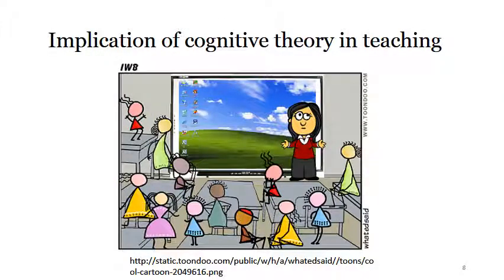According to cognitive theory, different implications of teaching could take place, such as allowing students to be active learners through interaction in class, developing students' experience by making field trips, allowing students to do hands-on practice, and helping students to develop their own hypotheses by allowing them to explore answers to questions.